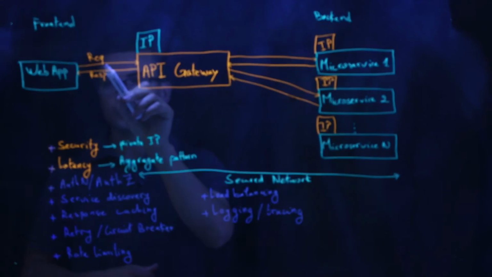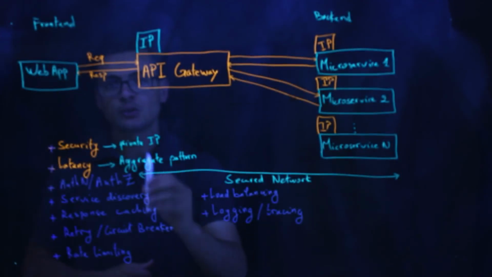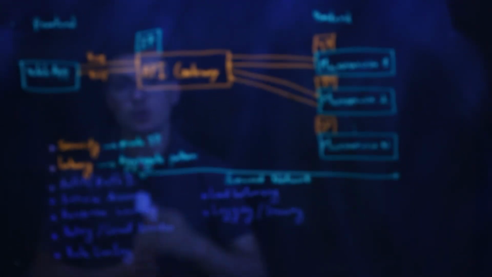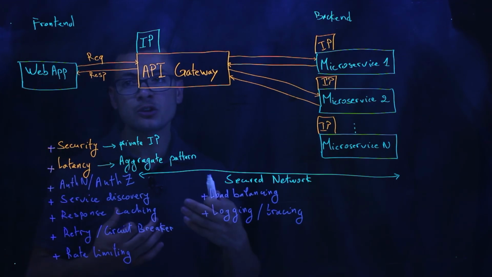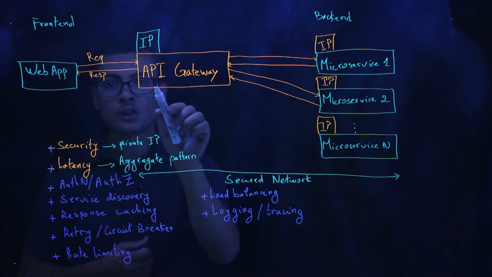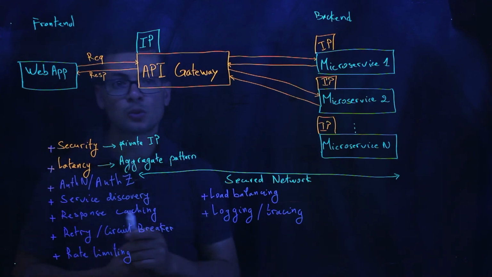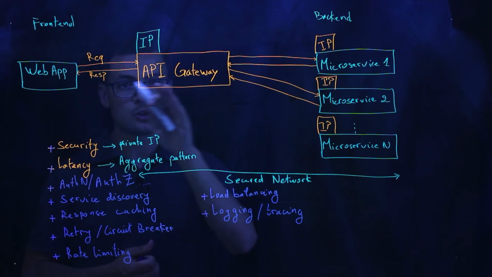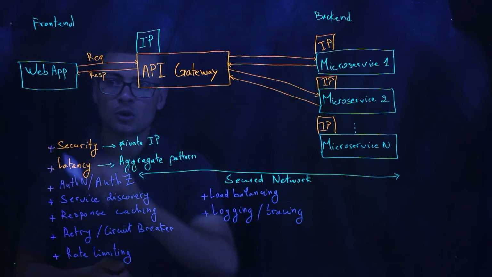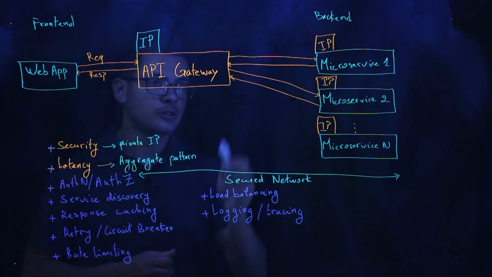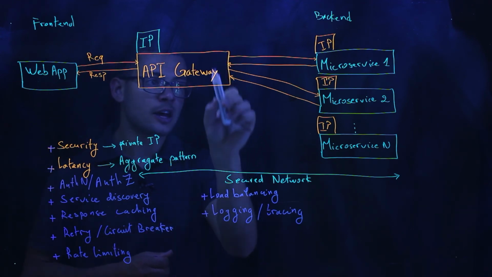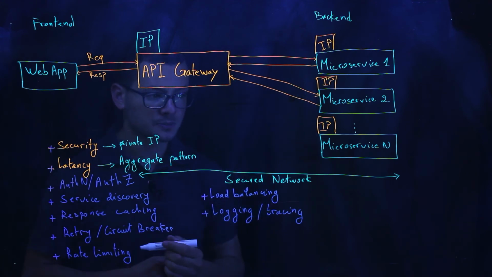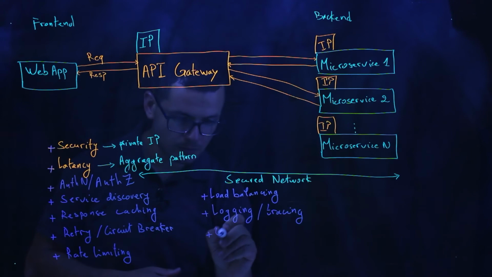Now, because we get this request from the web app at this level, we can apply transformation to this request. We can add headers for authentication or authorization, and we can apply any kind of transformation to the request or also to the response going back to the web app, like adding some new attributes into the model that will go back to the web app, or removing data, especially here for aggregating data coming from the microservices. So here we'll add request transformation.